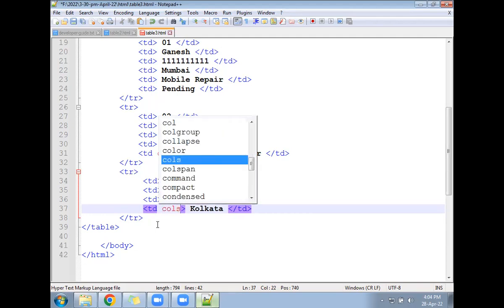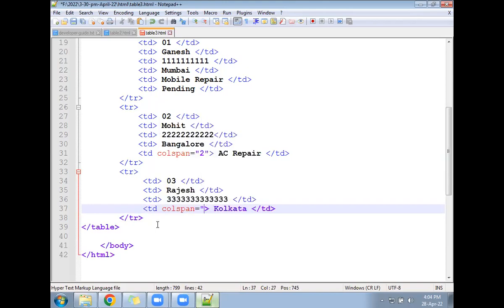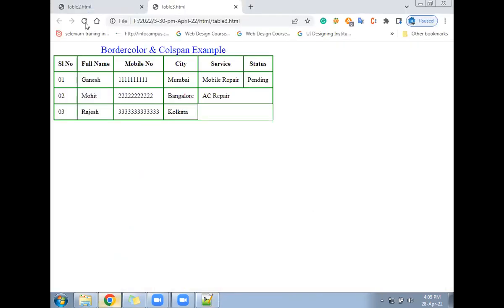So colspan equal to 3. Now you can see the city will take the place of all 3 columns, something like this.